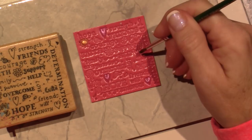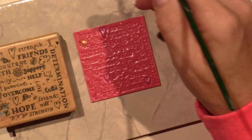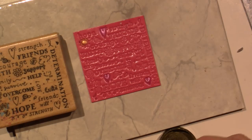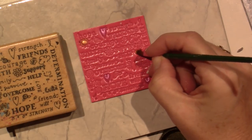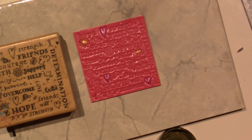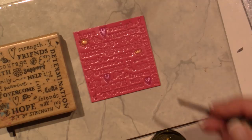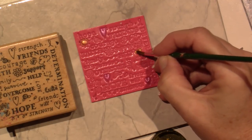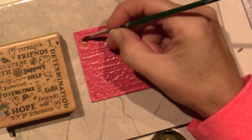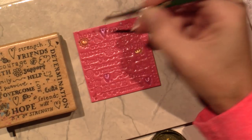What other color for a... I could make a yellow, now that I put it away, but a yellow tulip over here, just to bring the yellow in. Can you tell it's a tulip? I don't know. This is kind of boring, I guess, but instead of using paint, I'm just using mica powders for this whole project.